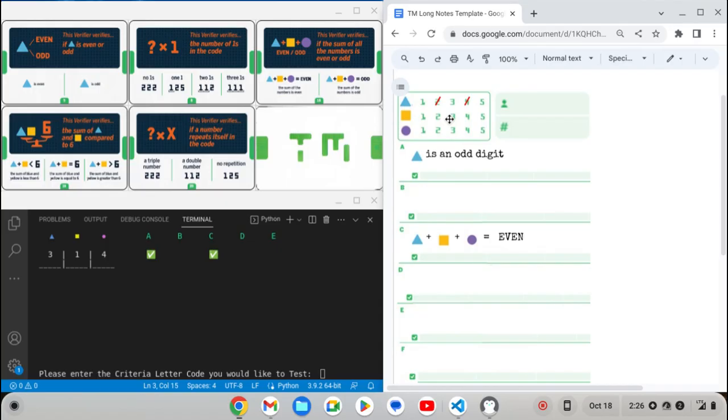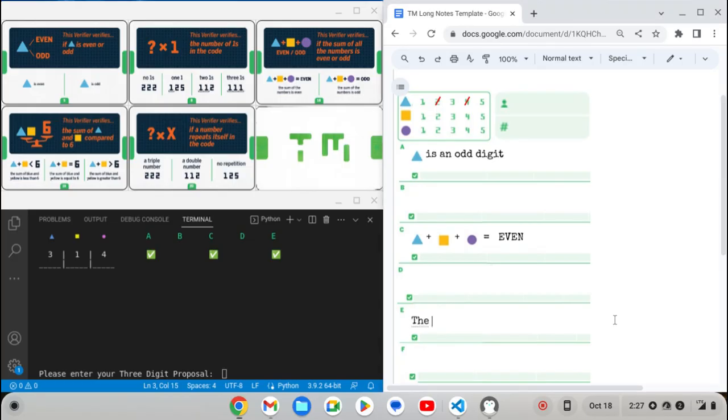So we could test criteria card E to see if those odds are paired up. So let's go ahead and test criteria card E. Okay, so again, the Turing Machine does approve of my proposal. Notice that I have all distinct digits. So, in fact, there are no repetitions in our solution. So let's go ahead and type that up in section E.